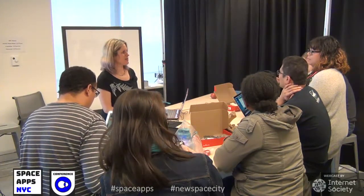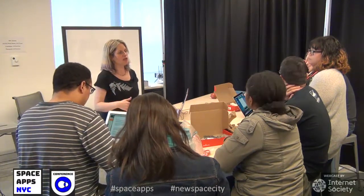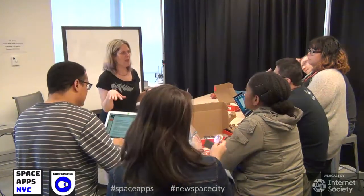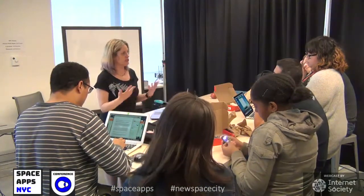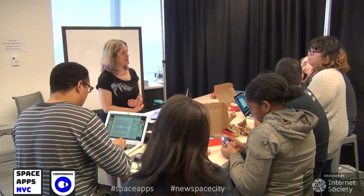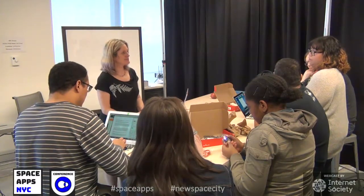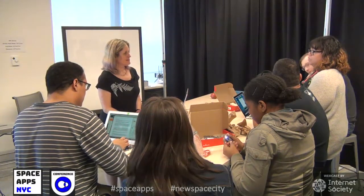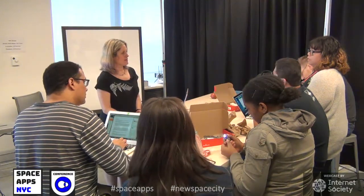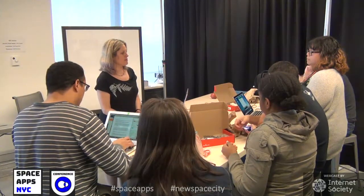Like a light sensor? Yeah, just reacting to light. It's almost like those solar lights you have for patios: when the sun goes down, the lights will trigger on, so you can use that as well. Also for a motion sensor, it'll light up when you move, or it could sometimes tell you your GPS location when you log on here.